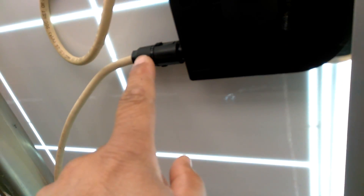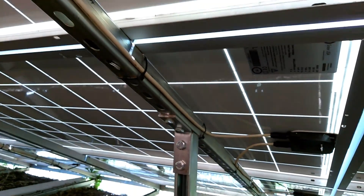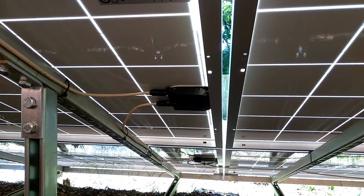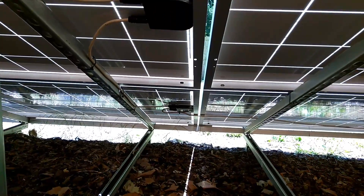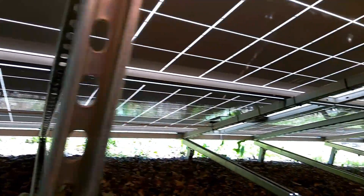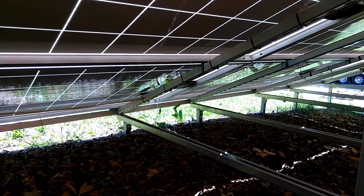Right here, this one is going to be the hot coming out. That's going down and that's going into the ground. Then the hot on that one is going down, going to the ground. Then the hot on that one is running around over there into a Y connector. And then this ground here is running across and coming in to a Y connector right there.